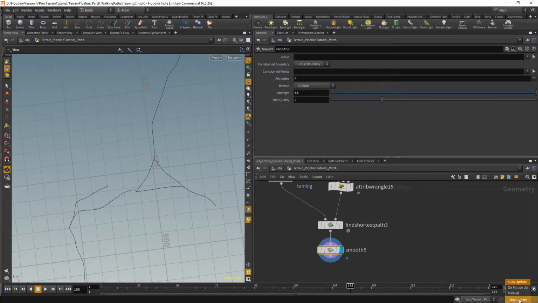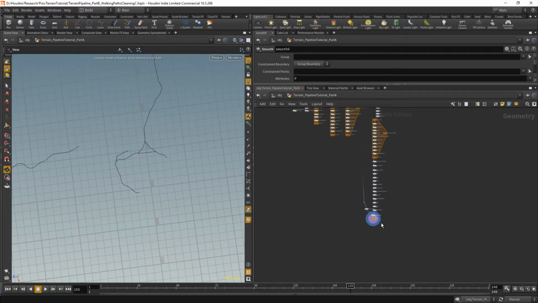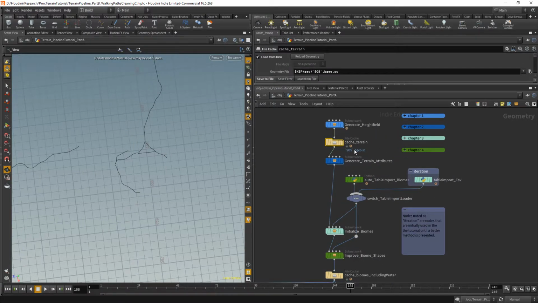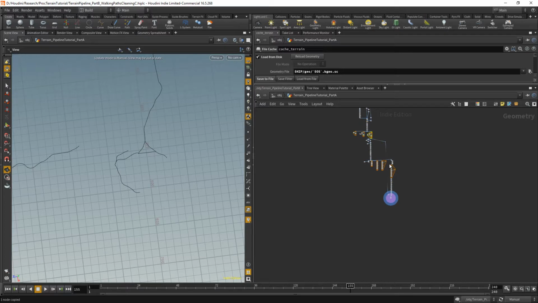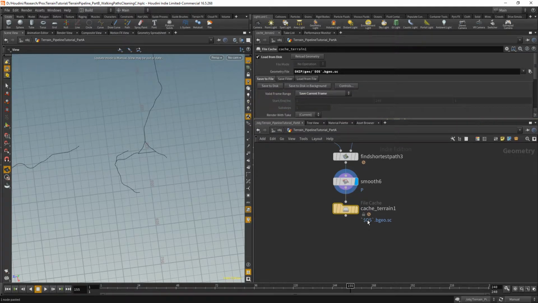Okay, so now we just need to save. So I'm just going to go all the way up top here, Control C, Control V, and I will name this cache walking paths.